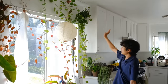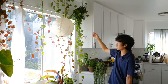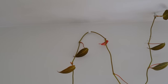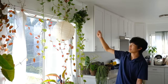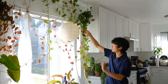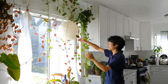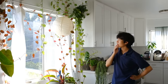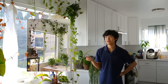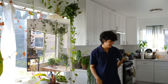So, I mean, it doesn't look fully natural, I guess, but it does look less staged and more organic. All I did was use push pins, and I just pushed them into the wall, and then I use that as a hanging point for the vines, and I also have it draped on my paper lantern, and it looks really pretty when the lantern's on and it's nighttime. And yeah, I just love the look of this. I'll put in a picture of what it used to look like when I first put it up, and when I first put it up I was like, maybe I should take this down, but it looks good now.